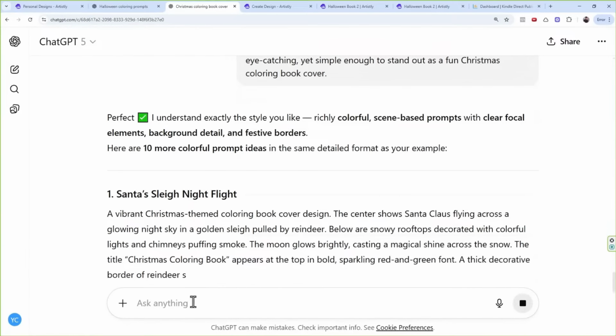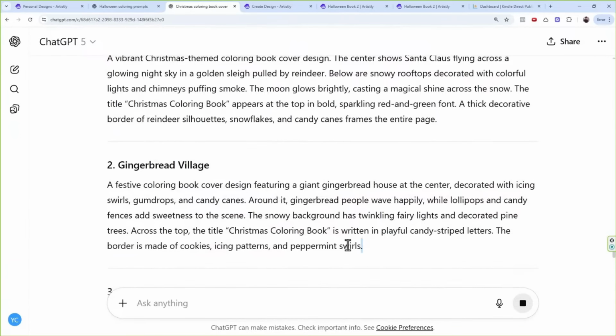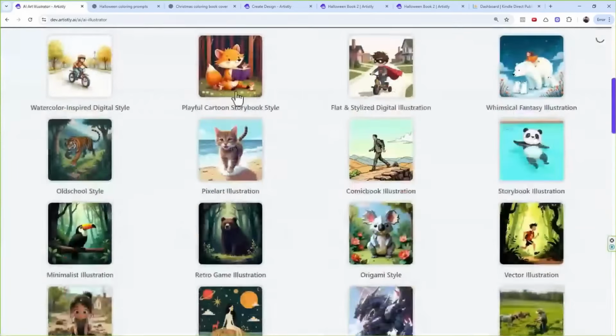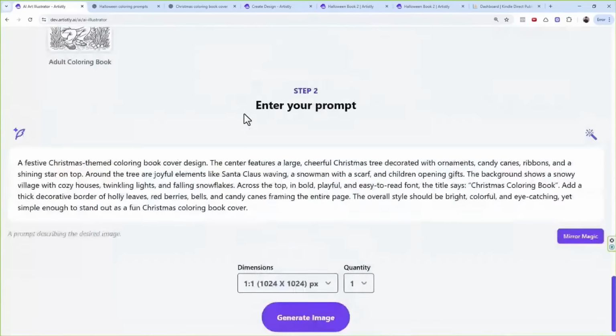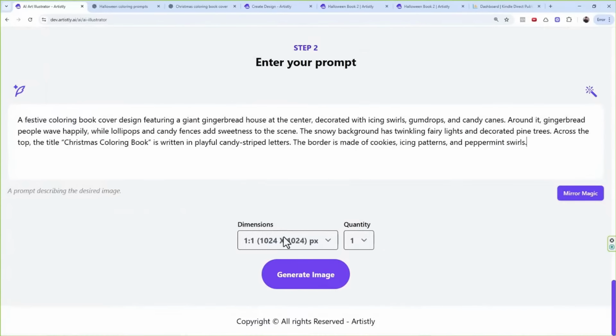Always tell it, hey, do this, do that. Don't do that. You see what I'm trying to say? So anyways, I'm just gonna say that. Go to personal designs. I regenerate. Make sure it is selected on the doodle style. I like the doodle styles, honestly, guys.